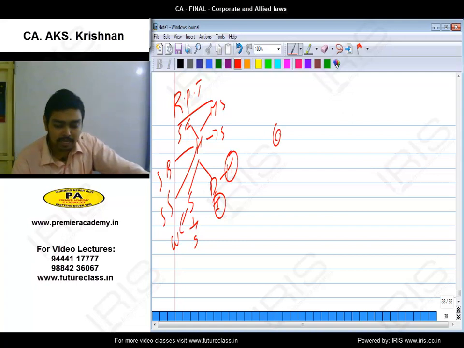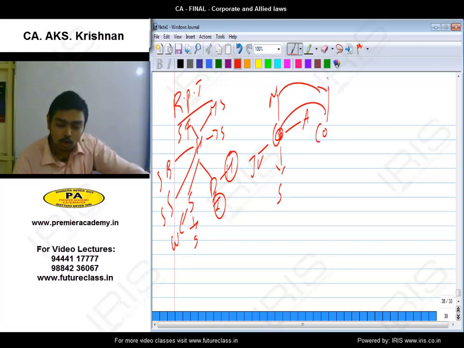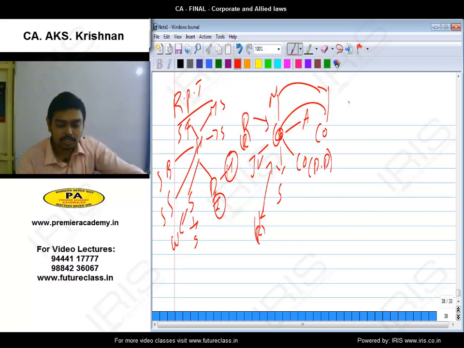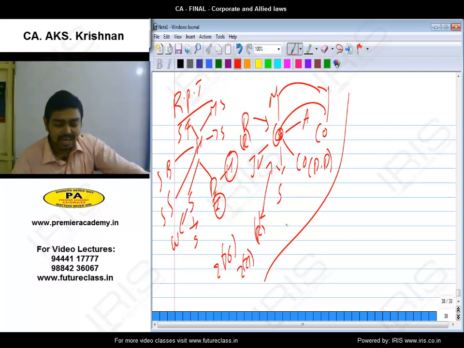Then in the case of a company: holding, subsidiary, associate, joint venture, then a subsidiary of the holding company, then directors, KMPs, directors' relatives and KMPs' relatives, and firms also, and companies in which the director is a director. Understood? So these are the relatives definition. Sections 276 and 277 are covered. Then related party transaction is covered here.